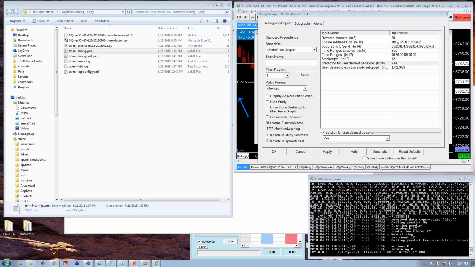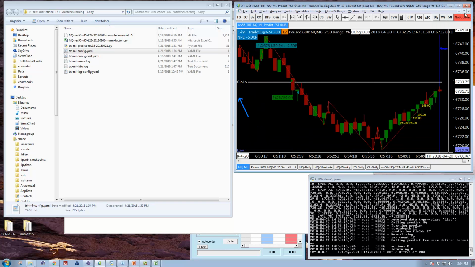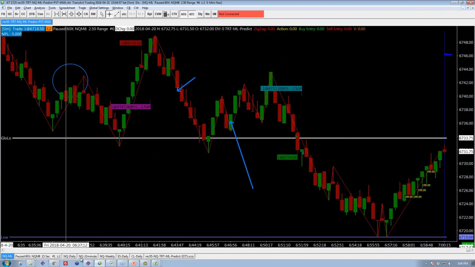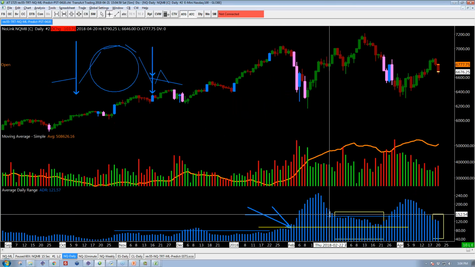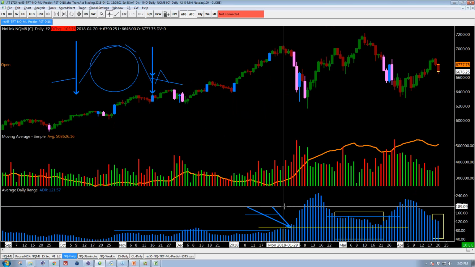So Michael, that's exactly what I'm saying, is that when the volatility is high, I'm going to make a model a certain way. And then when the volatility is low, I'm going to make the model differently.